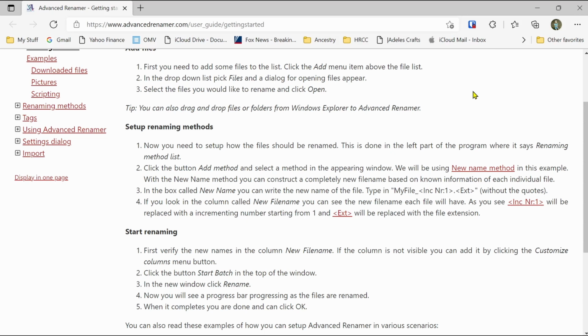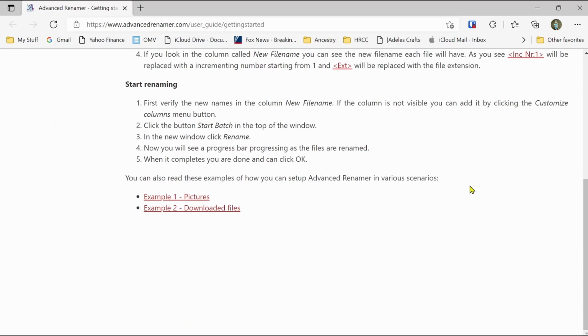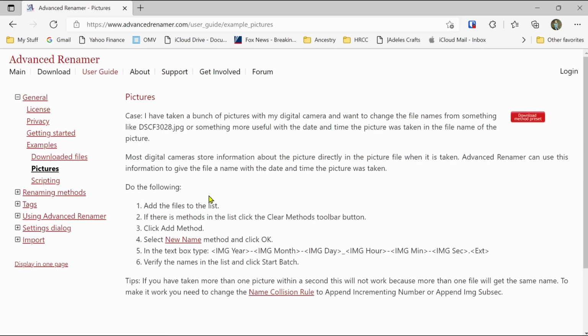And it'll show you how to set up renaming methods, how to start renaming, and it gives you some examples. Here's an example right here. Tells you how to do whatever you need to do to rename a picture.